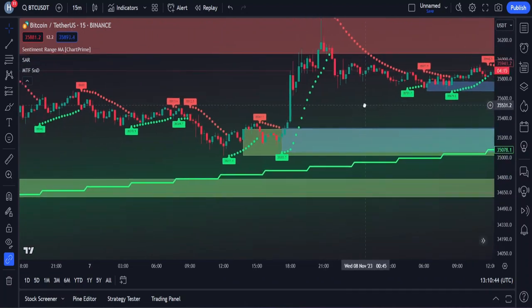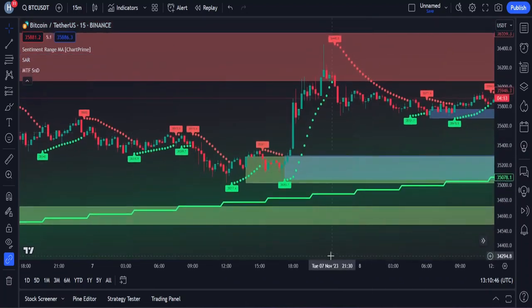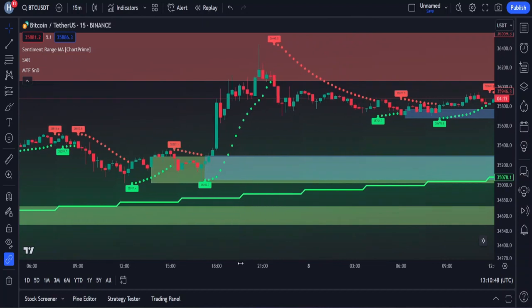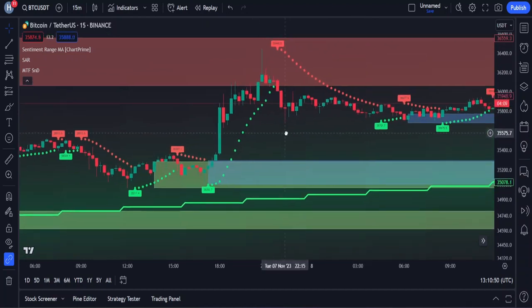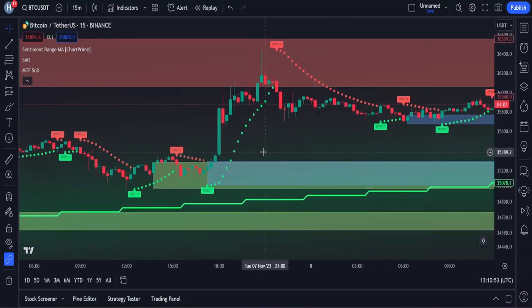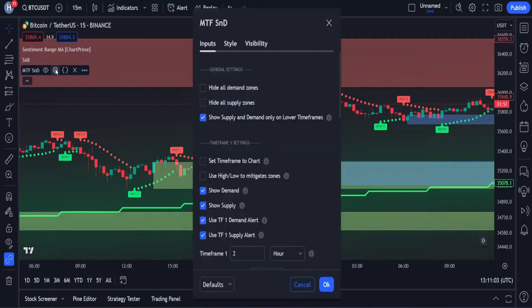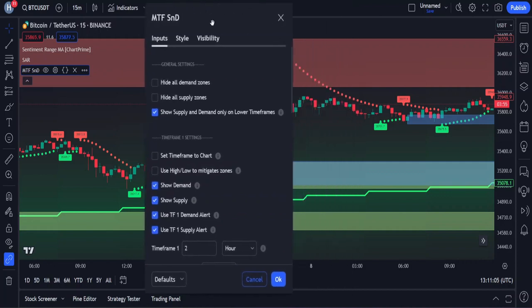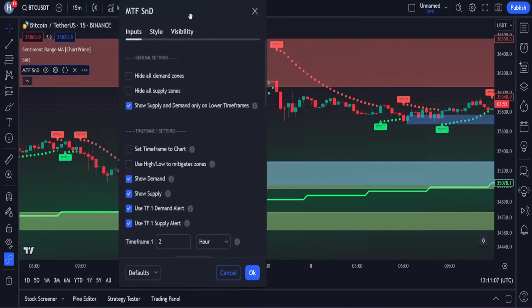Any trading strategy is incomplete without supply and demand principles, and we cannot blindly rely on buy and sell indicators alone, even if they're really good. On the other hand, combining indicators with advanced price action techniques can really enhance your trading decision-making. Now let's quickly see what settings we're going to use for this indicator, and then after that, we will go through the complete rules for entering a buy and sell trade using all of these indicators.